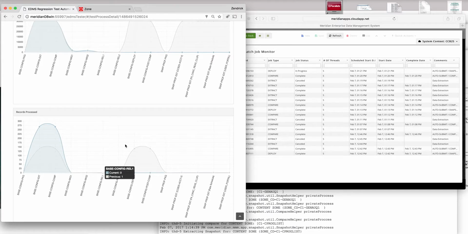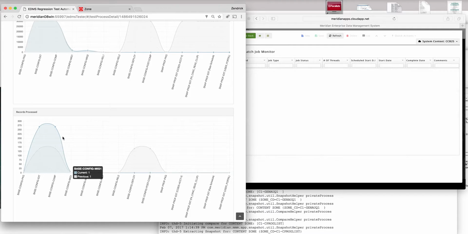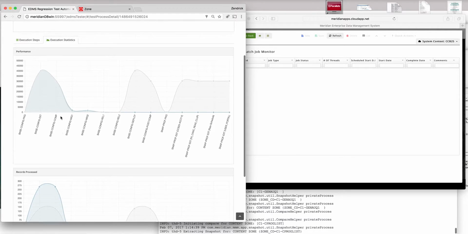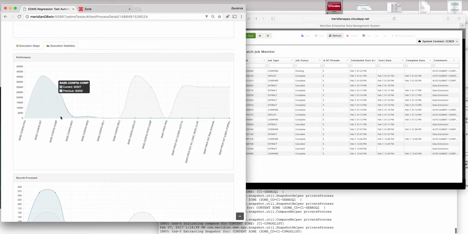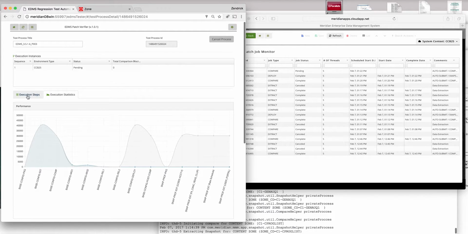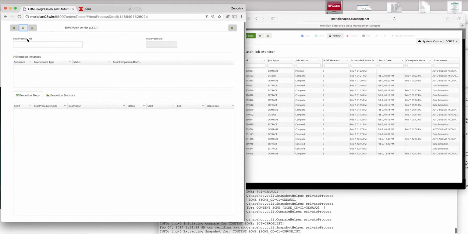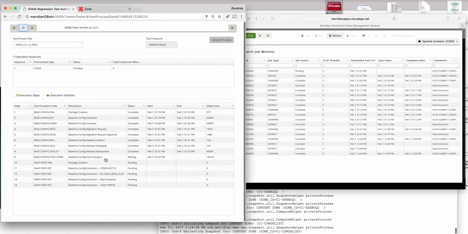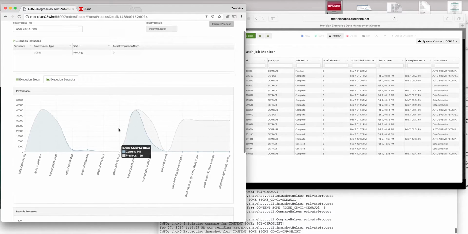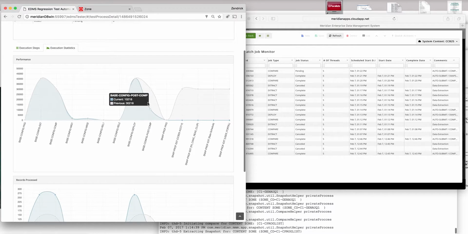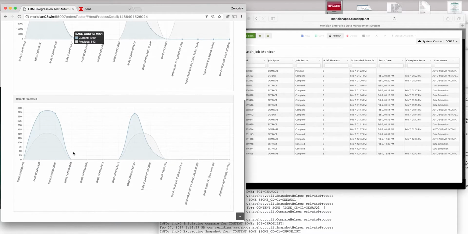So in reality, this would be an issue if you were to let it run to completion and the system reported deltas. In our case, it's not an issue because I proactively canceled the job. With that being said, if I come back over here and refresh, we would have made further progress. We're now down to the compare. And now if I look at my statistics chart, you can see a little bit more maturity here, if you will. It correlates better between the first and the last. So our counts are relatively close, varying only in the difference of the amounts that we had talked about here.